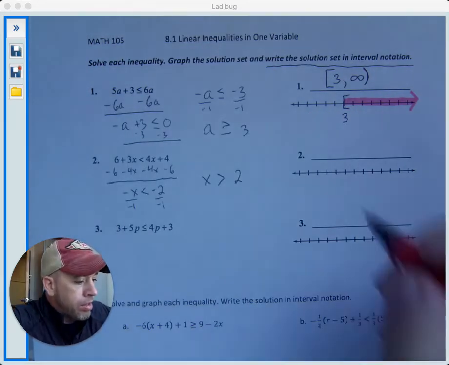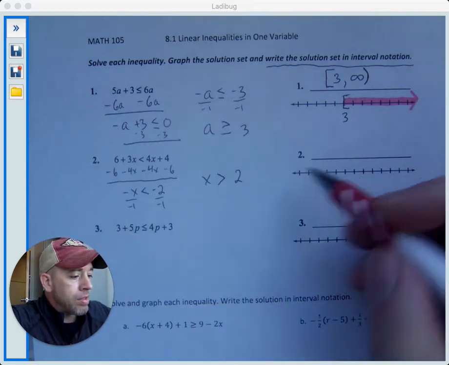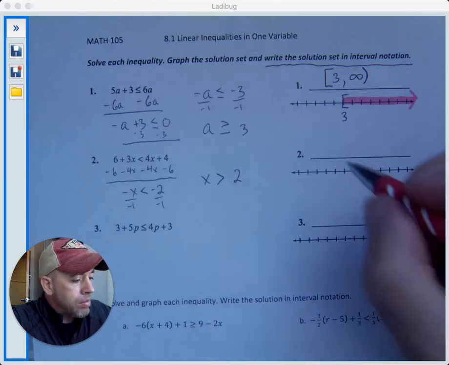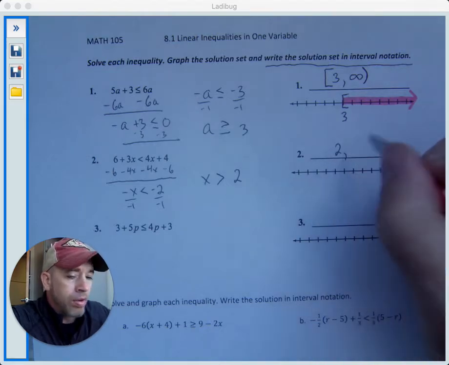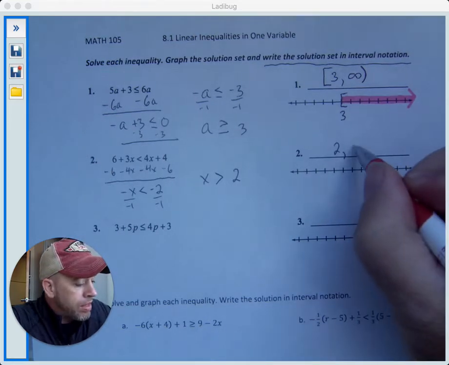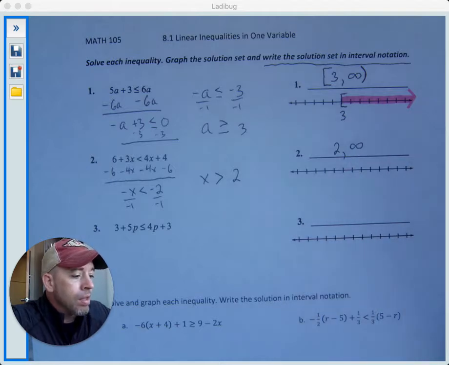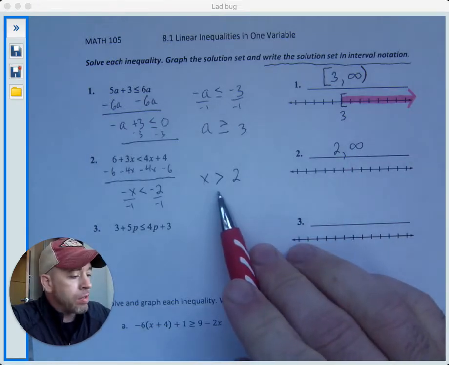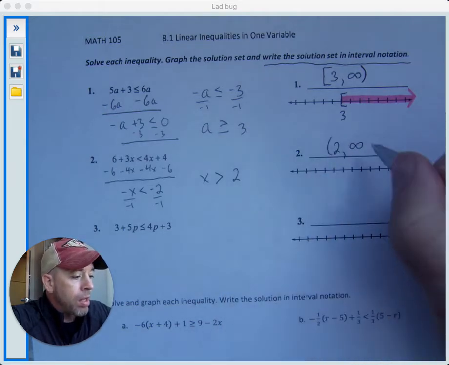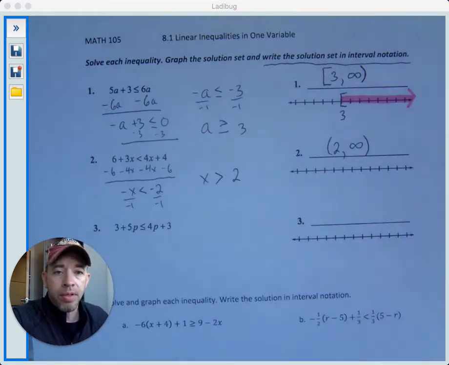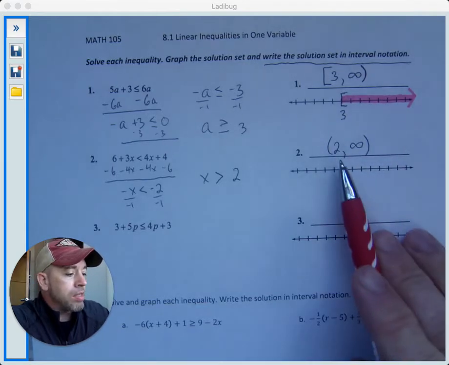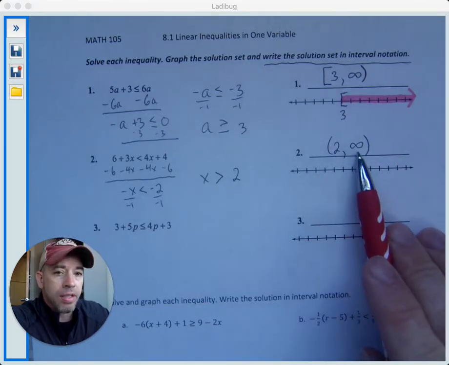So your interval notation. 2 would be the smallest boundary point on this set, right? So I put a 2. And we go everything bigger than that, so I go up to infinity. Now this time there's not an equal to bar, which means I'm going to use a parenthesis with the 2. And with infinity we always use a parenthesis. So this is the interval notation, and what it represents is everything from 2 to infinity.